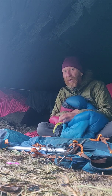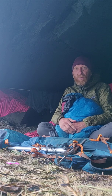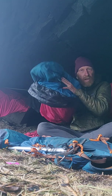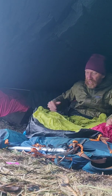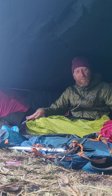Tested it in the Pindari glaciers, camped even in Ralam at 3,600 meters in May, inside the snow, actually very cold outside, rivers were frozen, but I was nice, cozy and comfy. So this is not a sleeping bag, it's a quilt. A quilt is basically something that has a foot box, but otherwise it's open at the base.